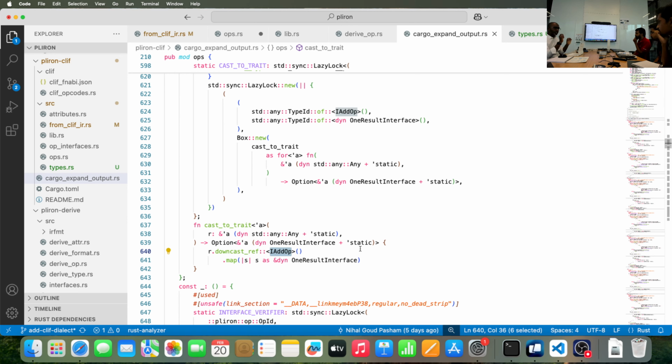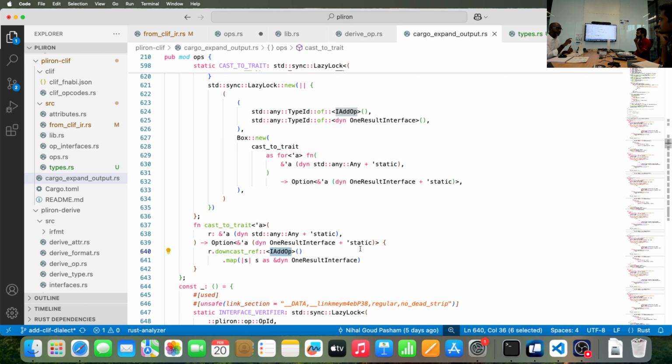One case, you will have a lazy lock. The lazy lock will have two type IDs usually, and then it will have this function pointer that you will be storing, which is stored like a dyn trait. The object of that function, the dyn trait, is to see whether I can take that function pointer and use it to check whether the two type IDs that I have are castable to each other. That's the job.